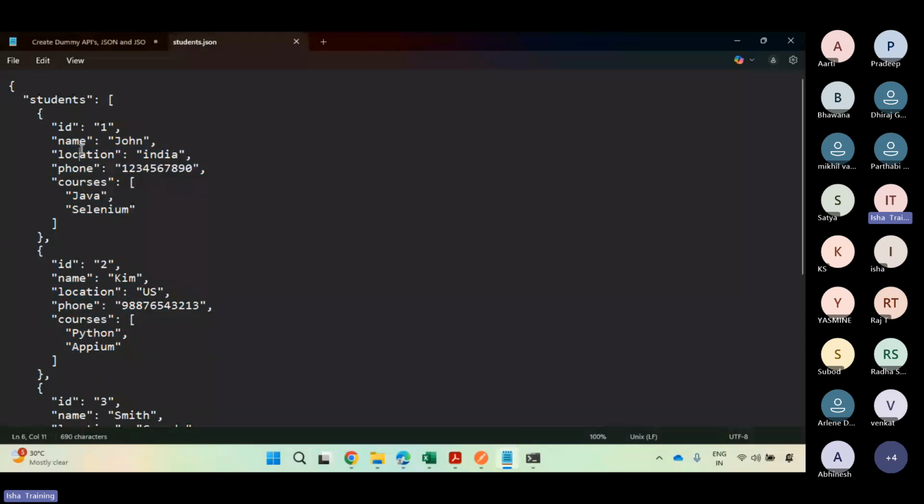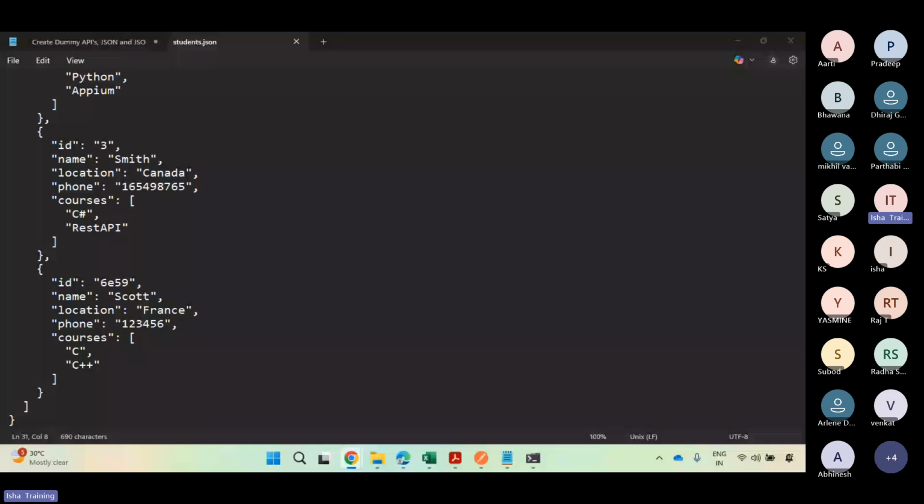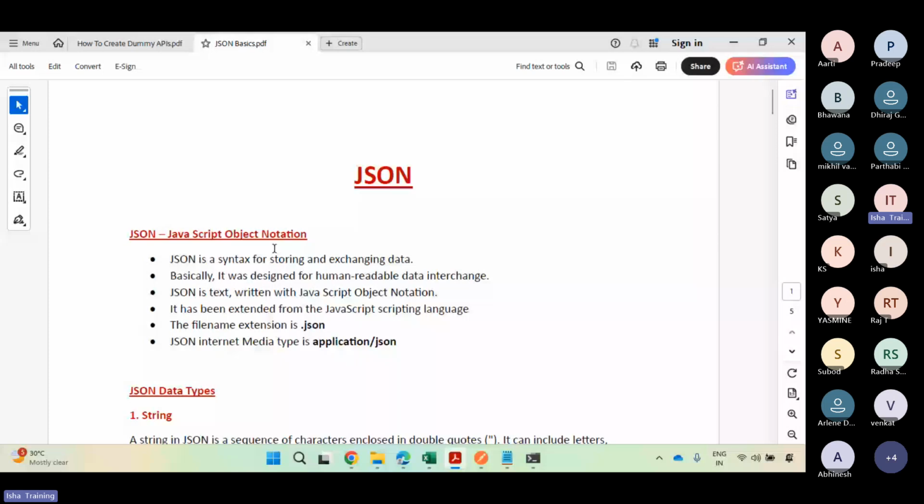A human can understand it very easily, but XML is somewhat difficult for us to understand. That is the reason JSON was created. JSON is a syntax for storing and exchanging data, designed for human readable data interchange. It is text, so you can see all the information.